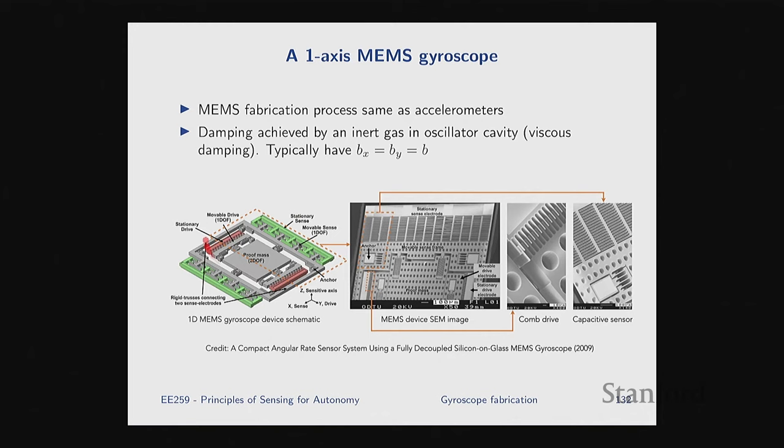I think by now you should be able to fully explain what's happening here, right? So you have your proof mass. What's highlighted in red is your comb actuators to generate the drive motion in this axis. So the mass is constantly vibrating at some frequency omega d in this axis. And then in green, you have your sense capacitors. As soon as there is some rotation about an axis that is perpendicular to the plane of the device, that rotation plus the actuation in this axis together generate a Coriolis acceleration in the perpendicular direction, and that is going to be picked up by the capacitive sensors that are highlighted in green.